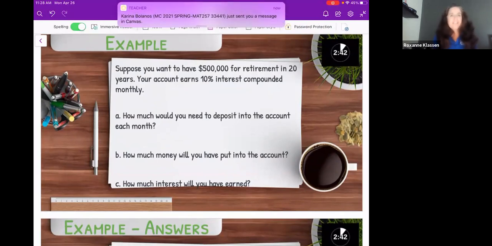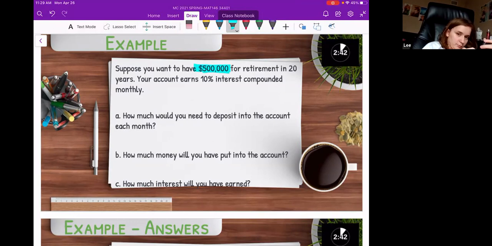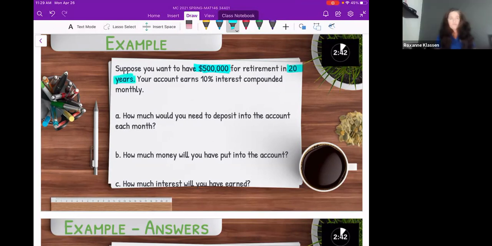So on the next one, these are the fun games, I think. So this is, suppose you want to have $500,000 for retirement. So you want to retire with $500,000 in the account. Anyone want to retire with $500,000 in the account? Yeah, maybe I'd want more than $500,000. Is that an option, right? Can I have $1 million in my account? So that's what's nice about this, you can play a game of how much do I have to put in. So you want to have $500,000 for retirement, and you want to have it in 20 years.